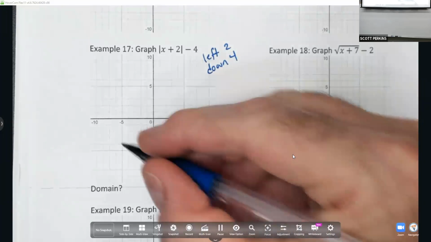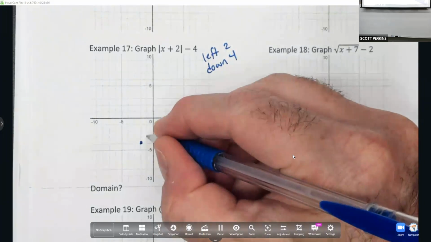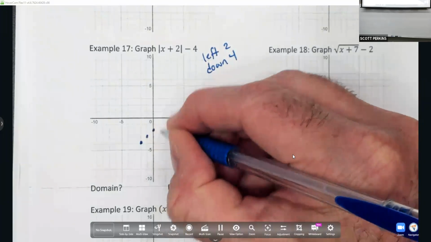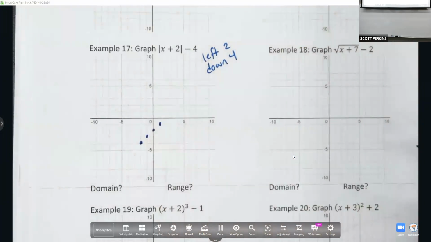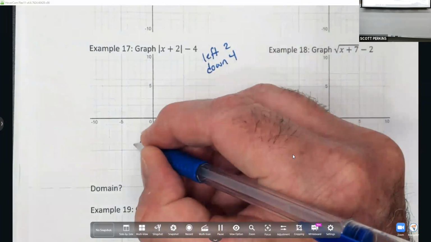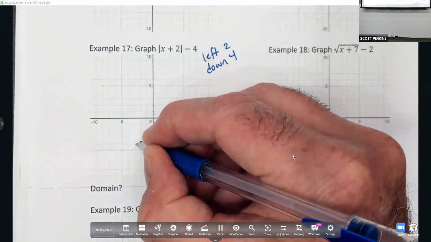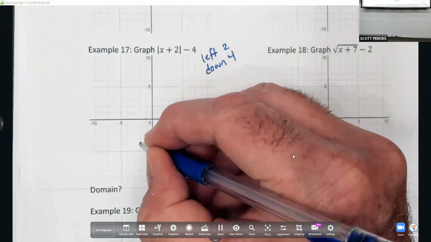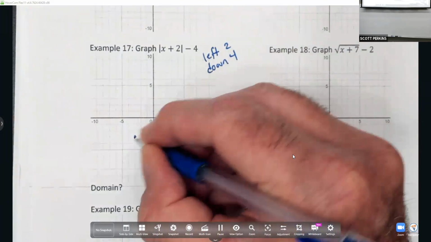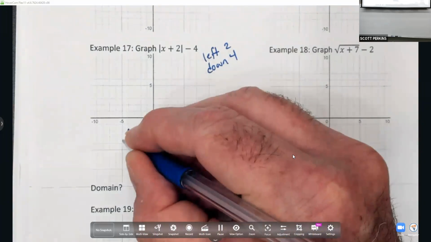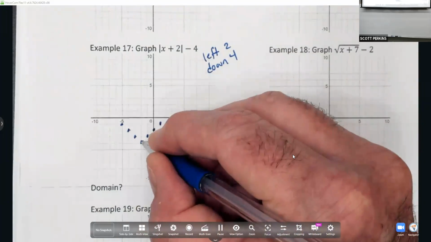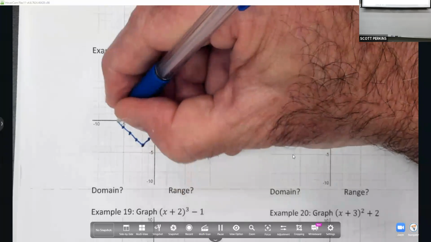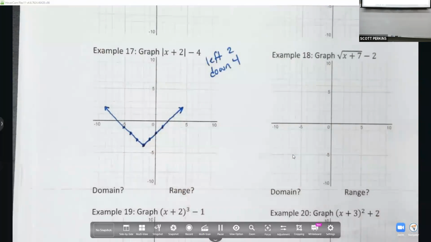And then remember, the absolute value, as you move each space away from that vertex, you go up a space. So I go left 1, absolute value is 1. Left 2, absolute value is 2. Left 3, absolute value is 3, and you can keep doing that. The same thing on the right: right 1, up 1. Left and right, I'm terrible with. So if I go left 1, I go up 1; left 2, I go up 2; left 3, I go up 3, and you can keep doing that as much as you need to. And you see that your v has been moved left 2, down 4.